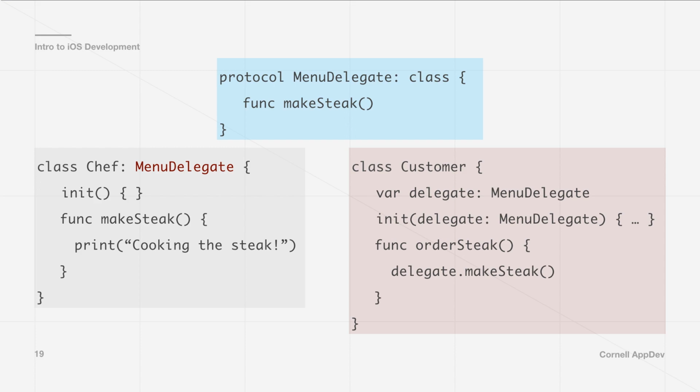So inside our customer class, it's not shown here, but pretty much we have to set that delegate property inside the customer to be our chef. But in order to do that, if you see our chef right there, it's of type menu delegate. That means it conforms to menu delegate. So our chef, because we have that colon syntax with menu delegate, that means that our chef has to implement all of the methods inside the menu delegate protocol. So now, if we take away that function make steak, our compiler is actually going to yell at us because we have to implement it.